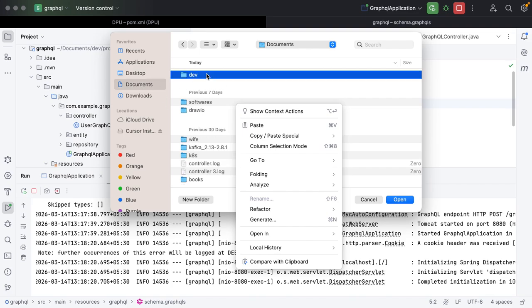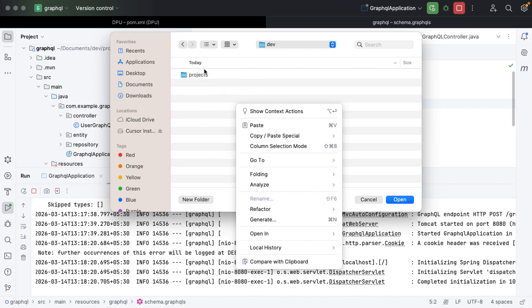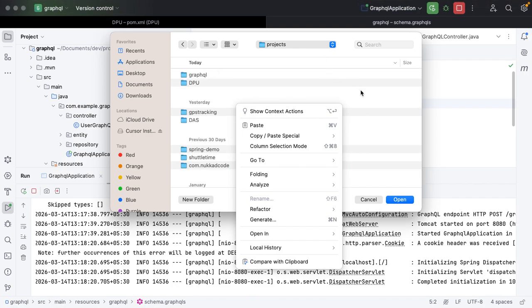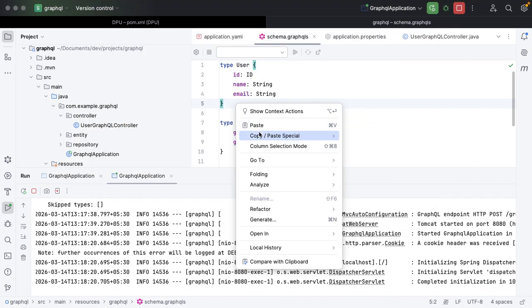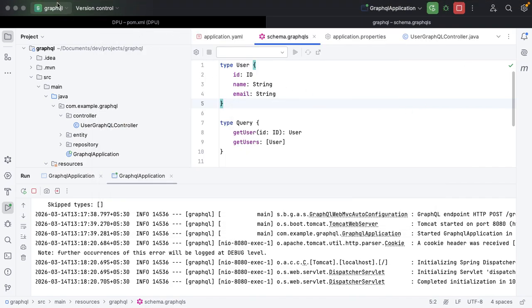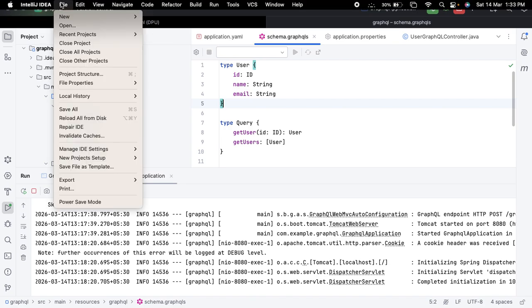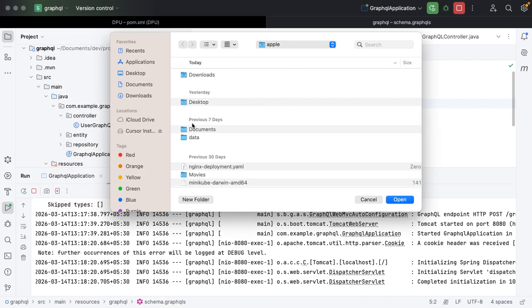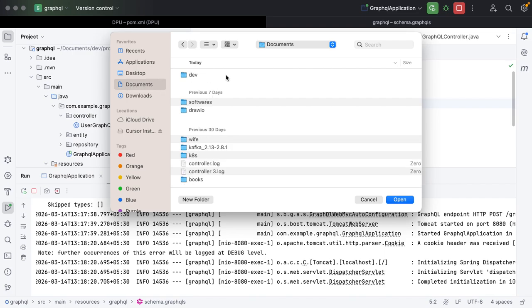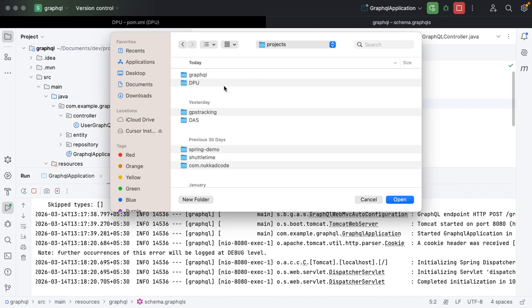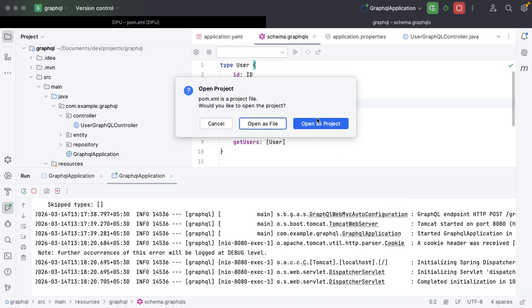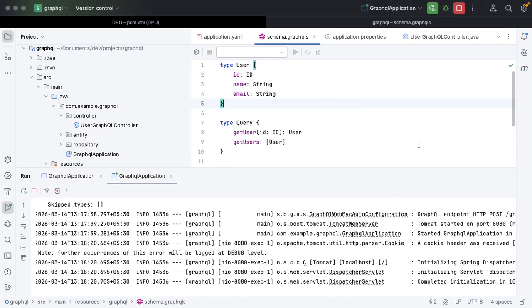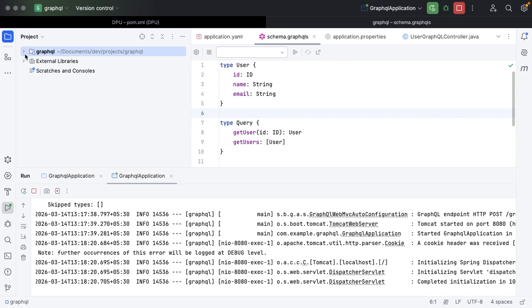In my case, file, open, browse to your folder, which in my case is documents, projects, where is GraphQL, and then click on pom.xml and then open. Then once you open it, it will ask to open as project. Click on this and it will open. So here we have our project, right?